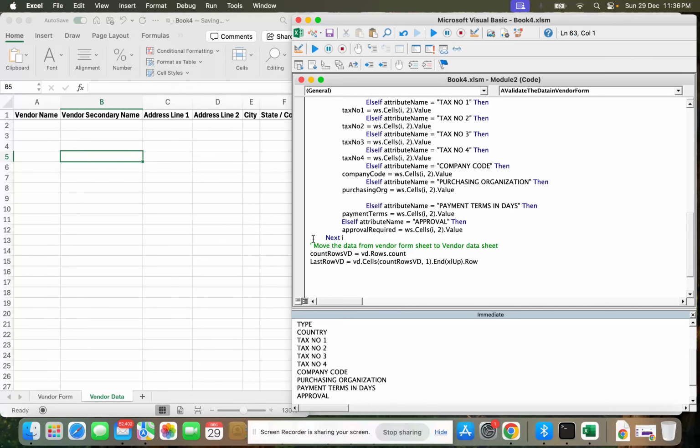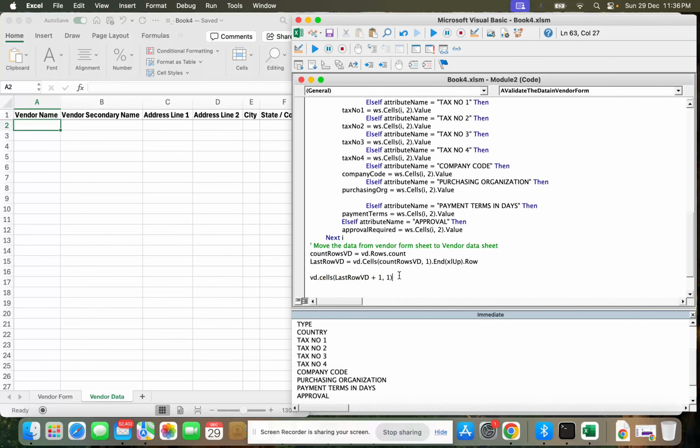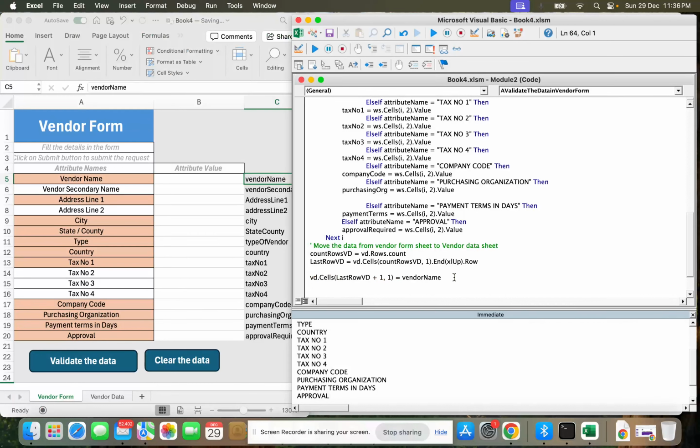Now vd.Cells, this one. Basically this gives 1, so plus 1. For example, there's already one row, so if I add plus 1, the new data will come and it will be added to this cell. So plus 1, comma 1 is equal to the data here. Like this, let's copy this data here.